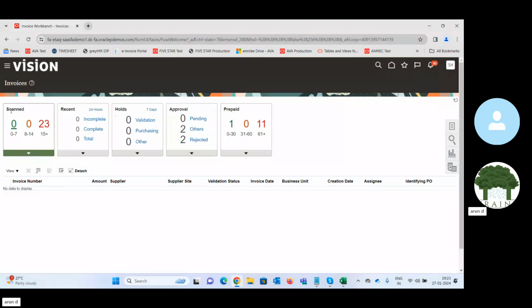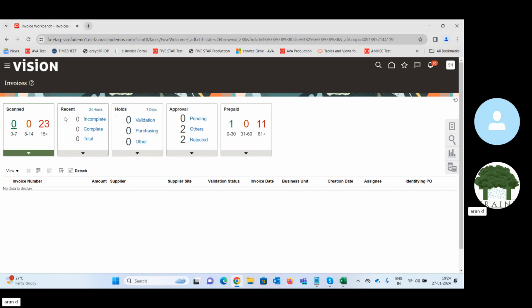So we saw this option, that is scanned invoice. Scanned invoice is nothing but an option wherein I can scan or send this PDF file to a designated email address given by Oracle. This process will create the invoice automatically. If the record fields are in the right format, Oracle will create the invoice automatically, which we can see here.